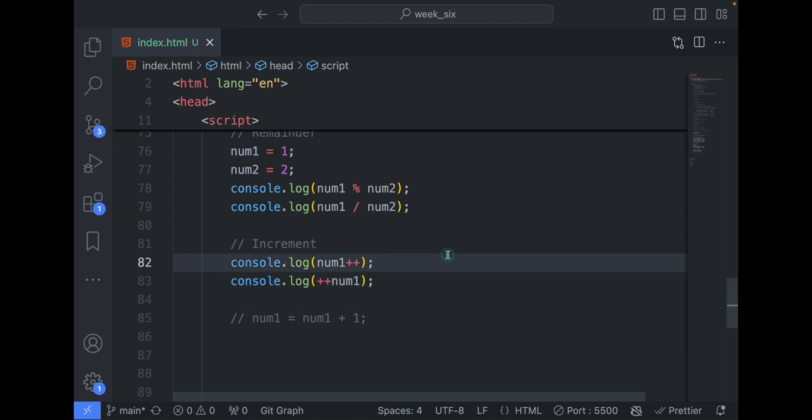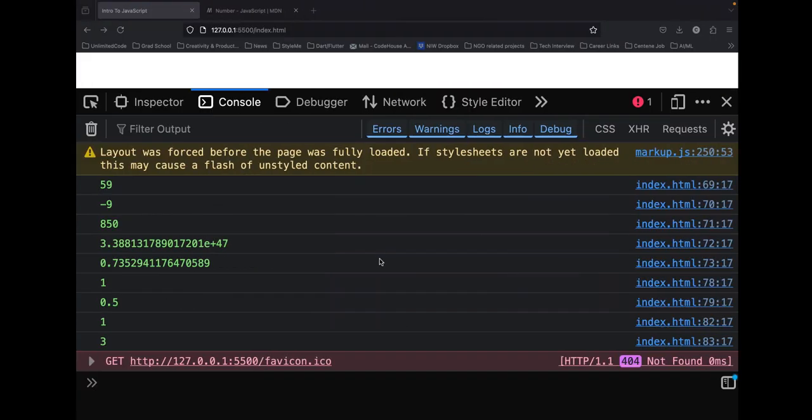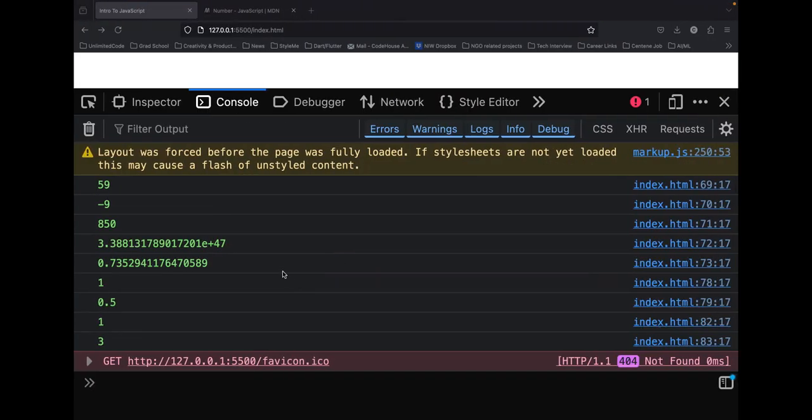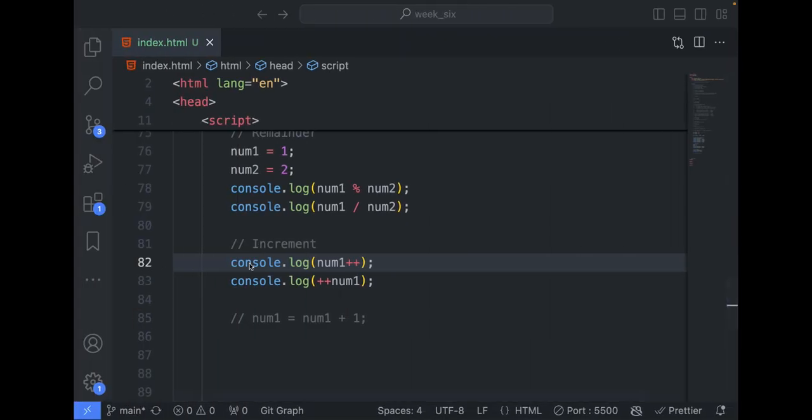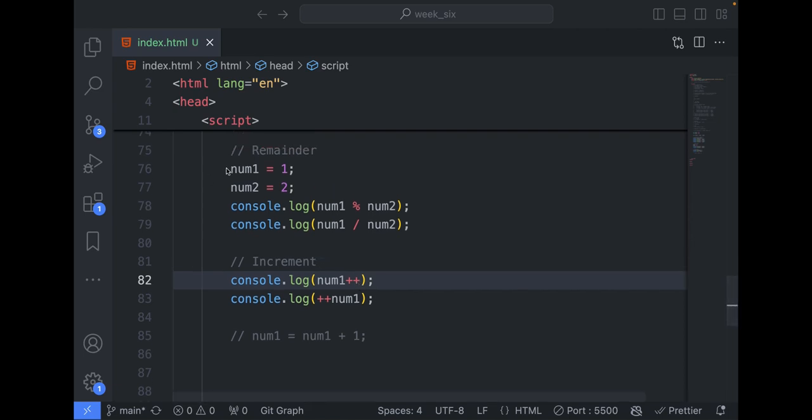This might be confusing, but I'll try my best to explain these two concepts. Now, look at line 82. Num1 plus plus means that it's going to return the value of num1 before reassigning, doing the arithmetic operation.